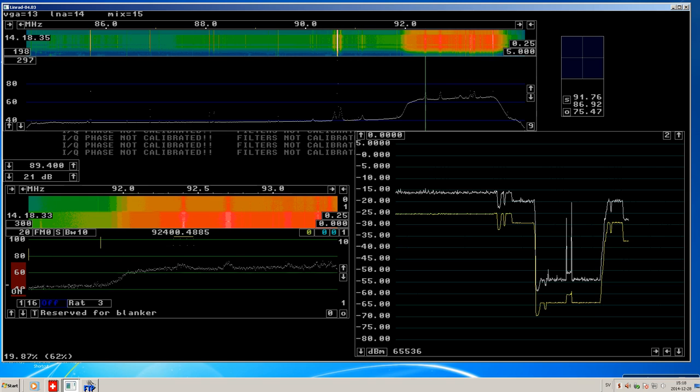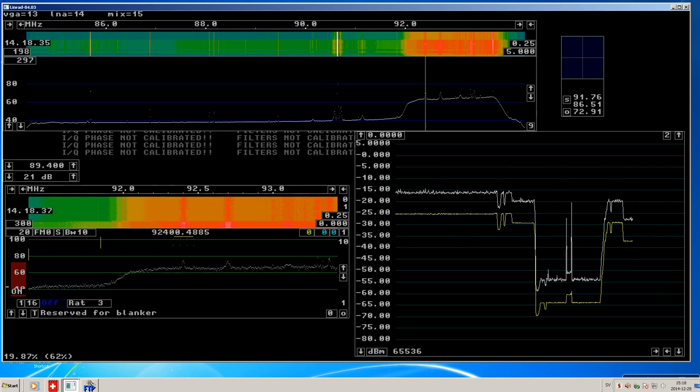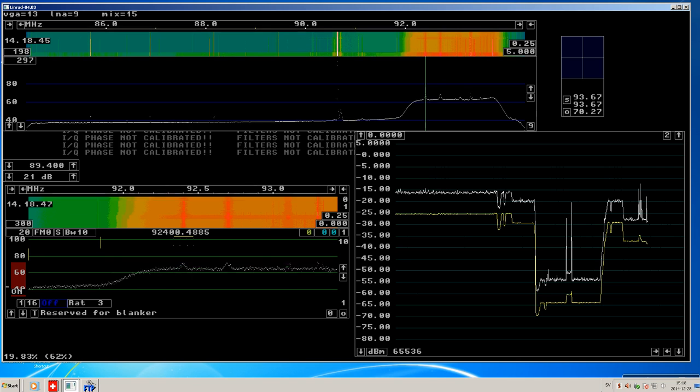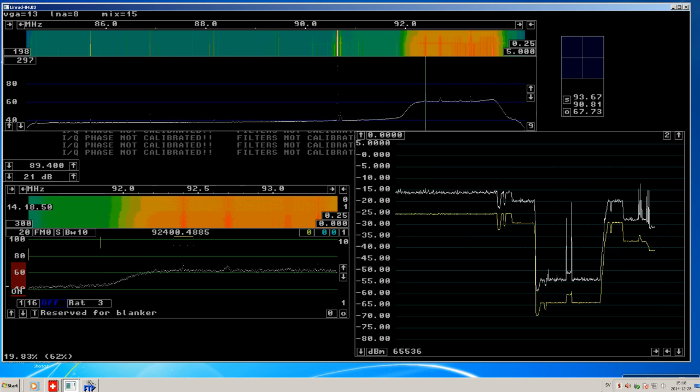I can instead reduce the LNA gain. And you saw the level went up a little bit before it starts to go down. Here I have lost sensitivity, but the interference is at minus 42.